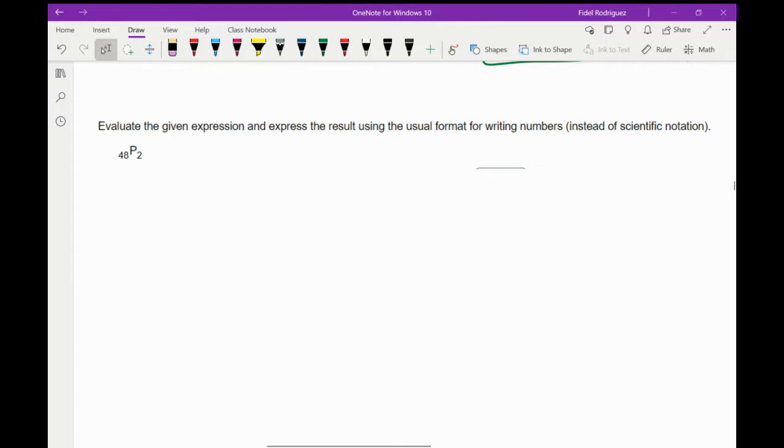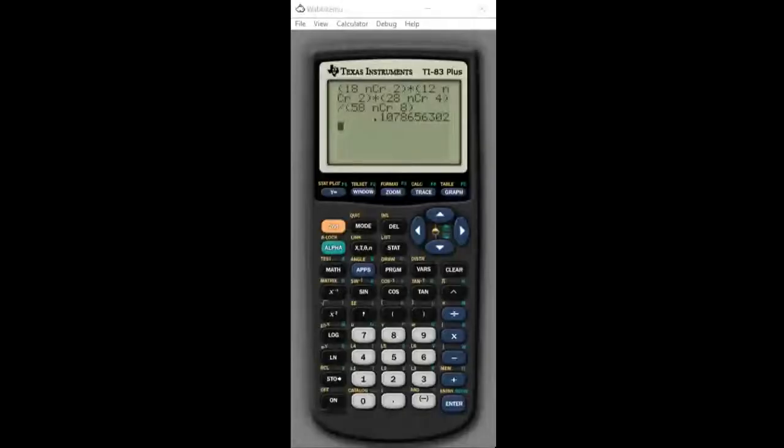This is really a calculator problem. So I'm going to show you how I'm going to do this. I'm going to stop sharing that, and I am going to share my calculator again so you all can see what I'm doing. Okay, so I'm going to clear it out. So remember what we had? We had 48 with a permutation of 2. So I'm going to hit 48. I'm going to hit math. I'm going to go over to the probability menu, and I'm going to select the second one because I'm doing the permutation. And then the number we were picking was 2. Okay, so here's my answer, 2256.